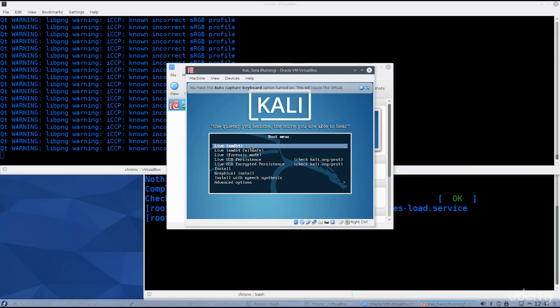I have updated it, I have imported the RPM Fusion repositories, and then I have installed VirtualBox from the RPM repositories and followed through what the suggested solution to the error was, and as you can see, it is working without any problems whatsoever.